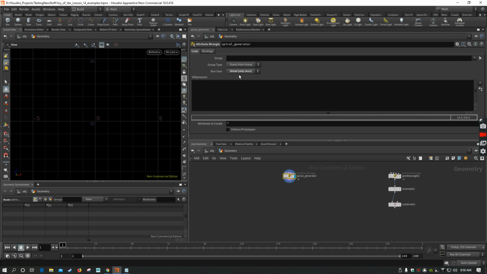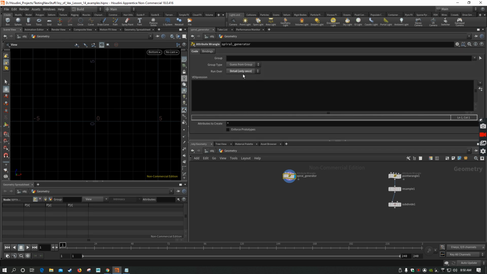What this does is fix the problem where earlier we were saying if your point number is 0, run the code. This does the same thing, because it will look at the code and just execute it once.